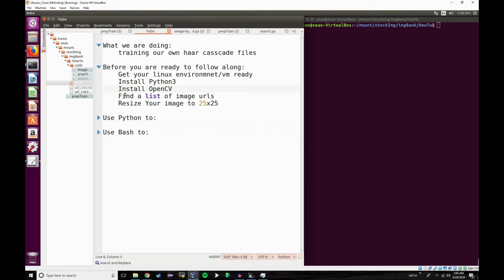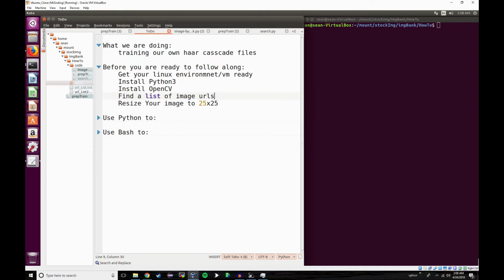So for this image recognition, we're going to be needing some images of both what we want to recognize and things that we don't want to recognize. So some negative training images, as well as, even if we just have one picture of the thing we want to recognize, that'll be enough. But we'll want to get as many as we can of negative ones.